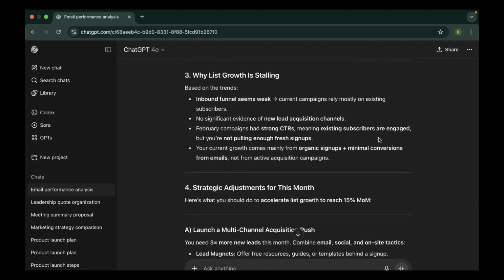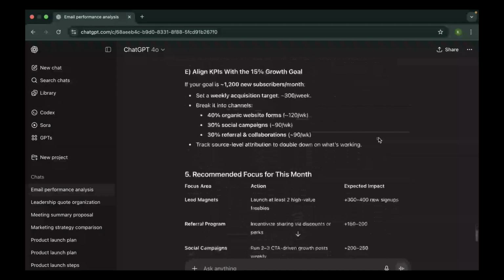And this is just one example of how I can use ChatGPT for business. Imagine, I'll take another example as well. If you are preparing to launch a new product and you have a roadmap already, what you can do is send all your data to ChatGPT. And you know what? I'll take another example as well. I'm not just going to read all of this.